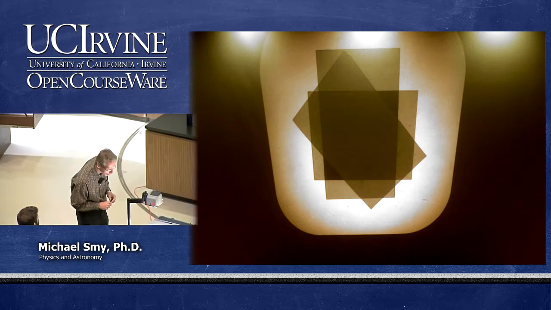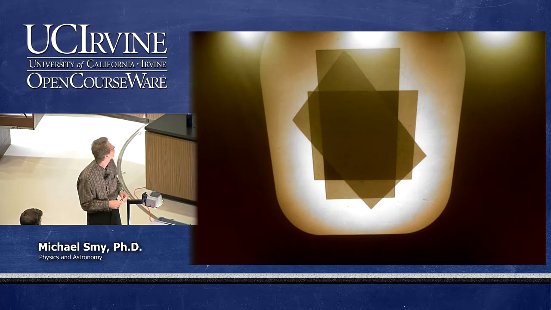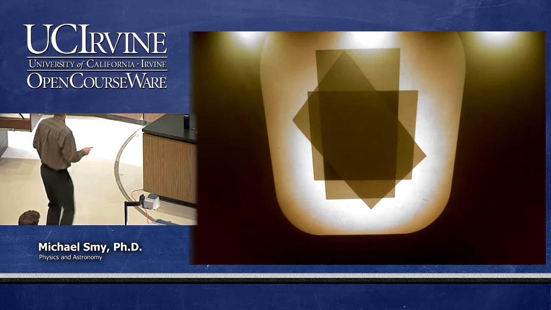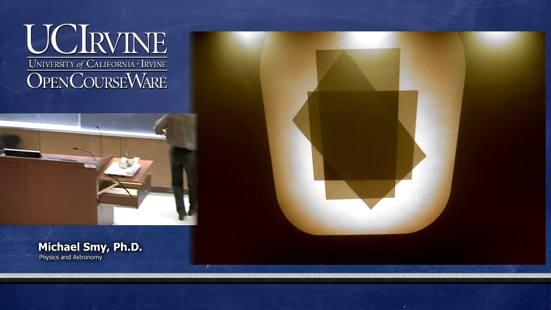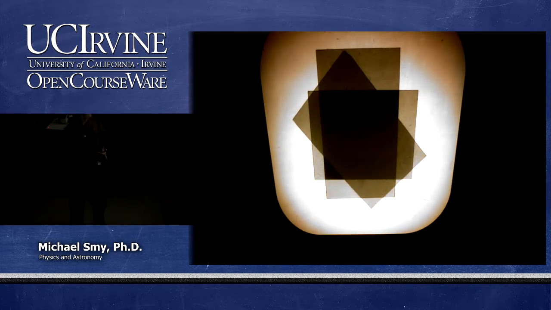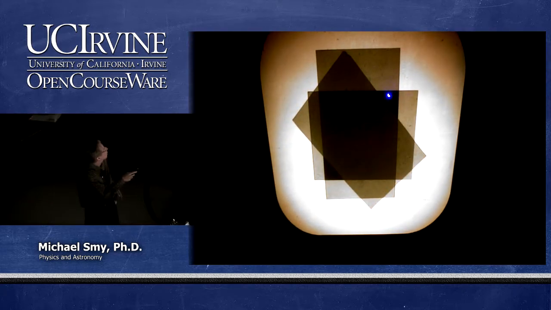Actually, I can see it when I look down here. But it's a little bit tough to see on the screen because we don't have enough intensity. Turn the lights off, then it'll be clearer. Yeah, you can see that this is the area where just the 2 Polaroids are crossed. And that's completely dark, but there's actually some gray area here, which means that some light is going through.